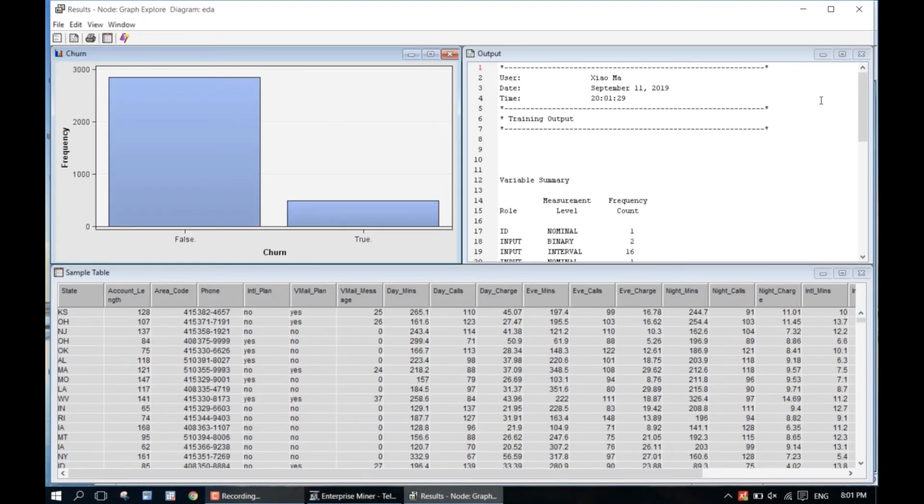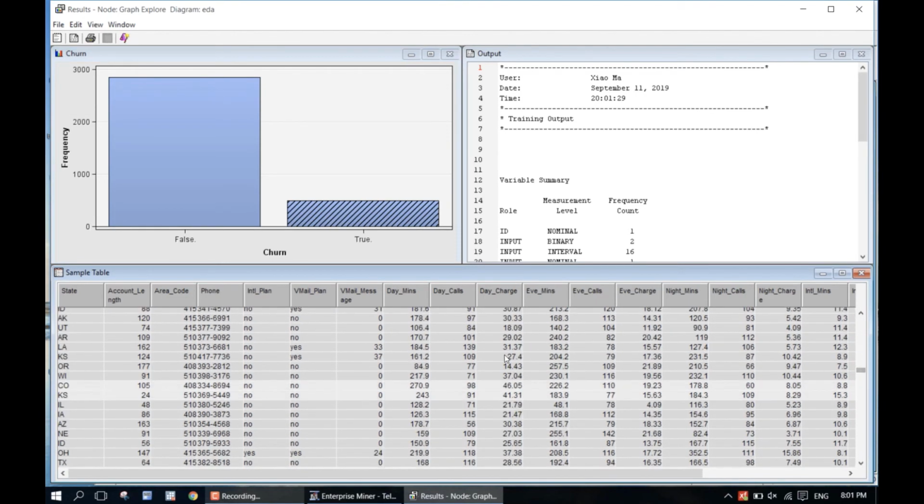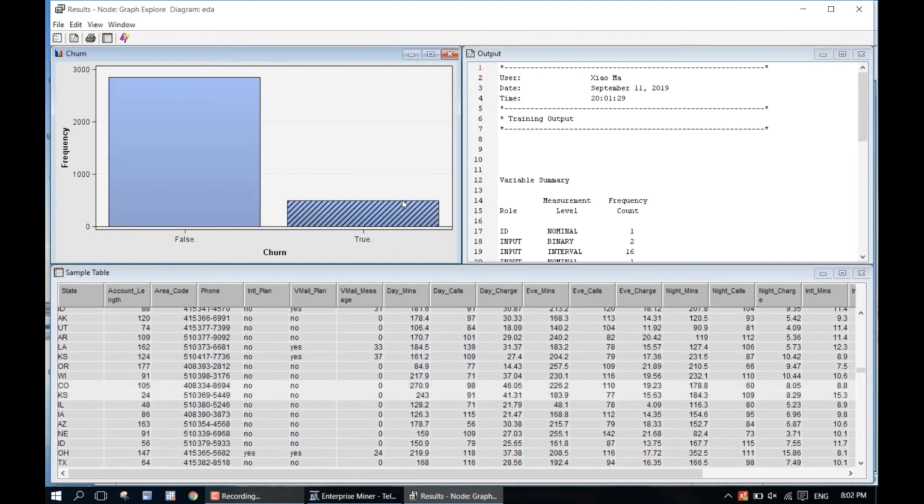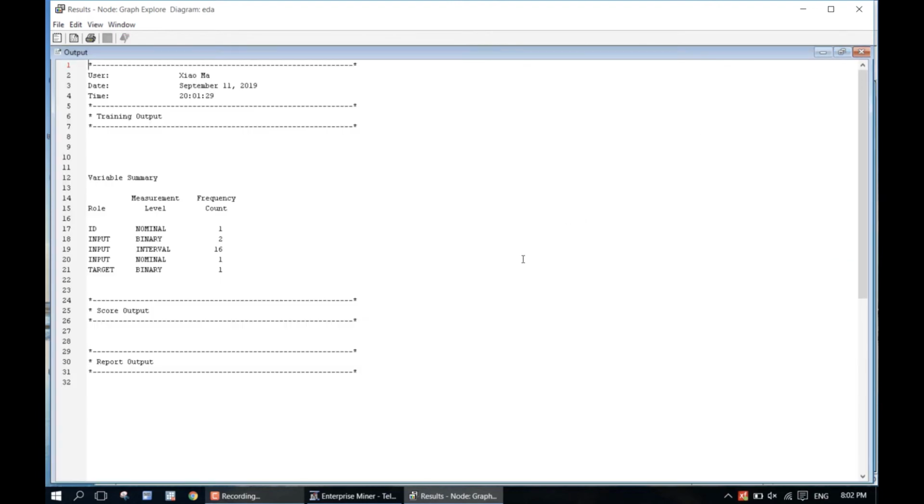So it doesn't give you much by default. It gives you a graph of the target variable, so you can see the percentage of true churners is close to 1/6 or 1/7. When you highlight the bar, you have those rows highlighted in the data view, right? If you highlight the other, then the other rows are highlighted. So this is the linked graph. You can explore that feature. It doesn't give you much.